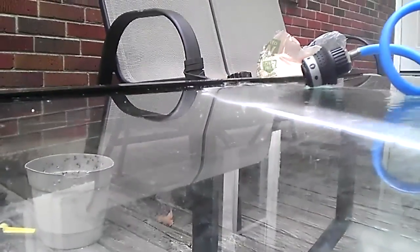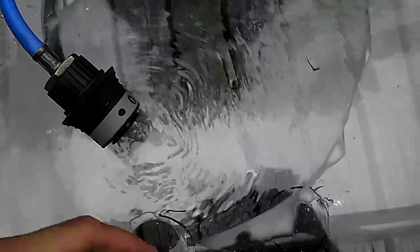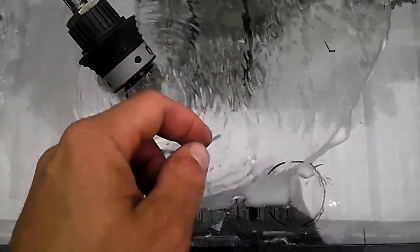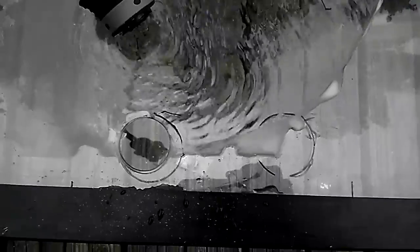Alright, worked perfectly. Pretty easy. The hole looks a little off center because I decided to push it to the left — that hole was actually the size of one of the 90 degree elbows. I went over a little to this side because in a Herbie system there's a full siphon, which is a 90 degree upside down in the water tilted to the side, and then the other one is tilted to the side just in case we get a blockage. I'll drill the other one and show you what we got.